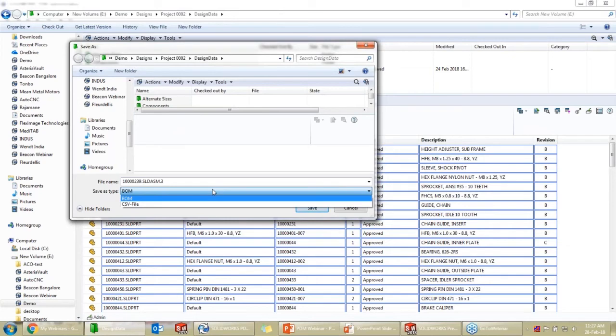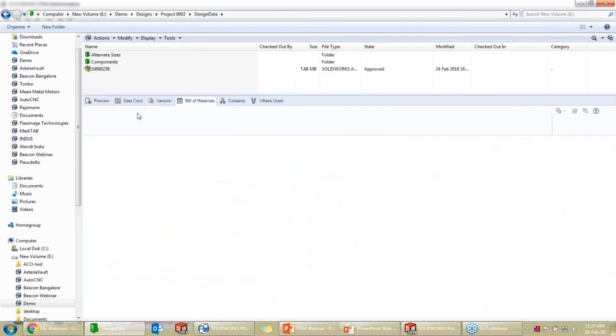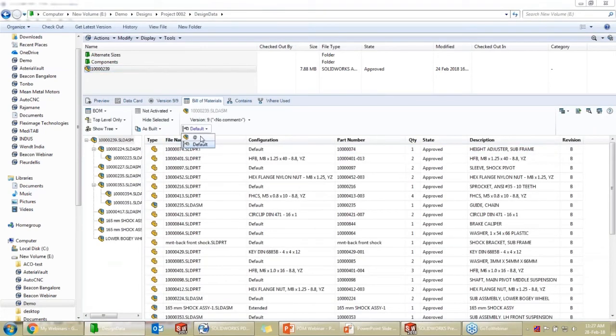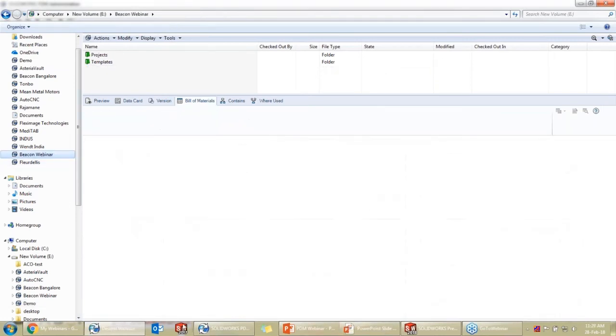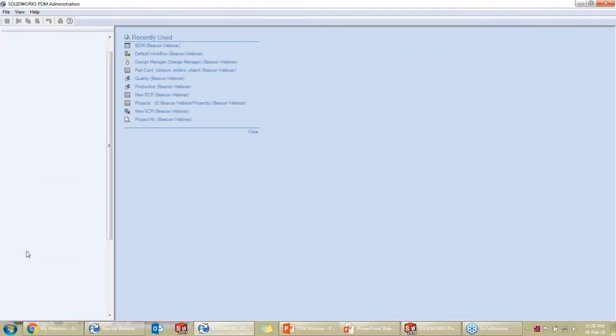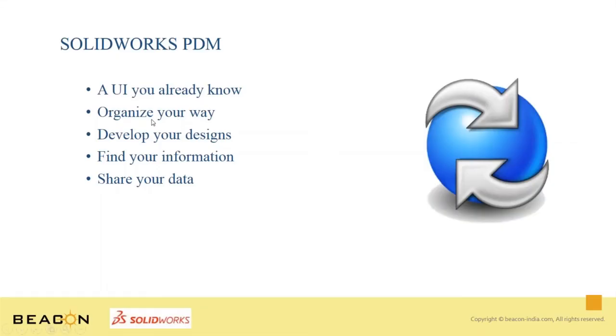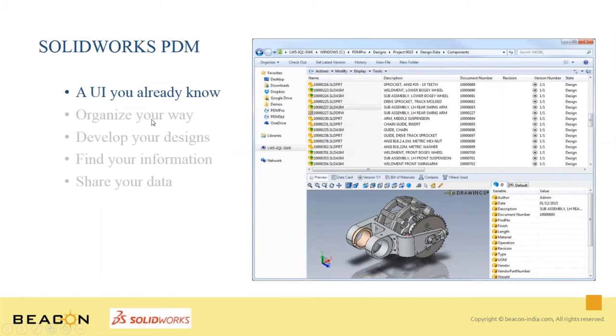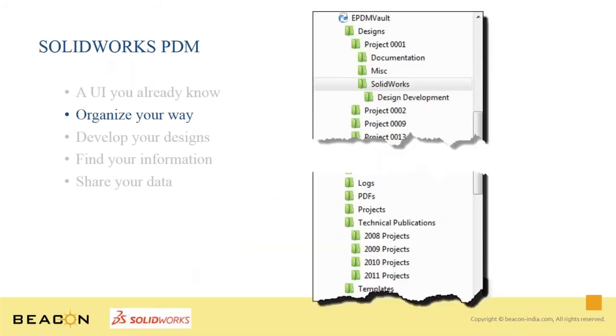And then we saw there is something called a workflow to share your data. So probably the initial review happens, and then there is a production person in line. And then there are these formats, the XML formats can be used to communicate as well. So there is another case where there are ECNs that are to be managed. So you can see that when I right click and then I say new, there is something called an ECR that is getting generated. So for example, this particular part has been released for production, and then there is a request for engineering change. So such engineering change can also be managed automatically inside of PDM.